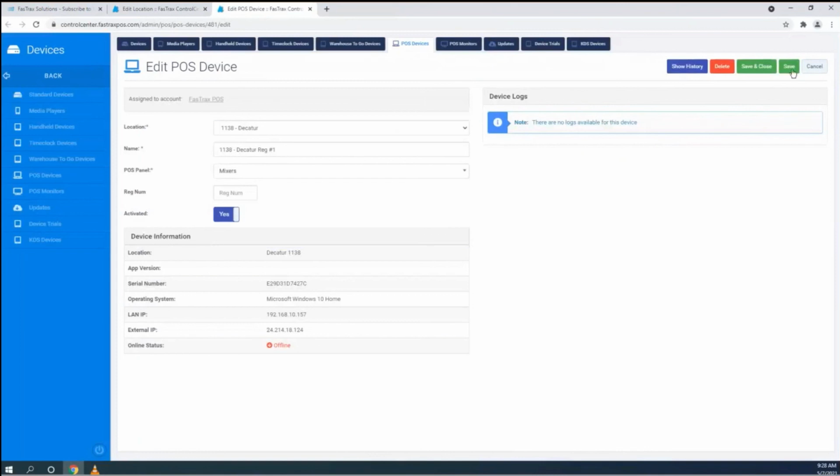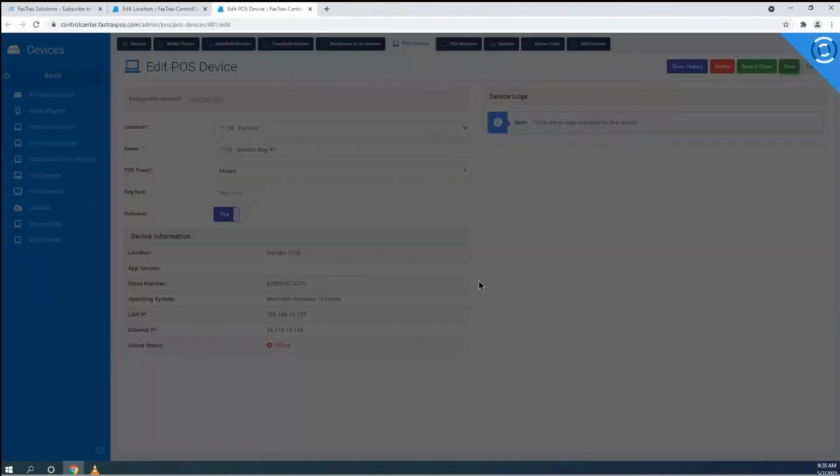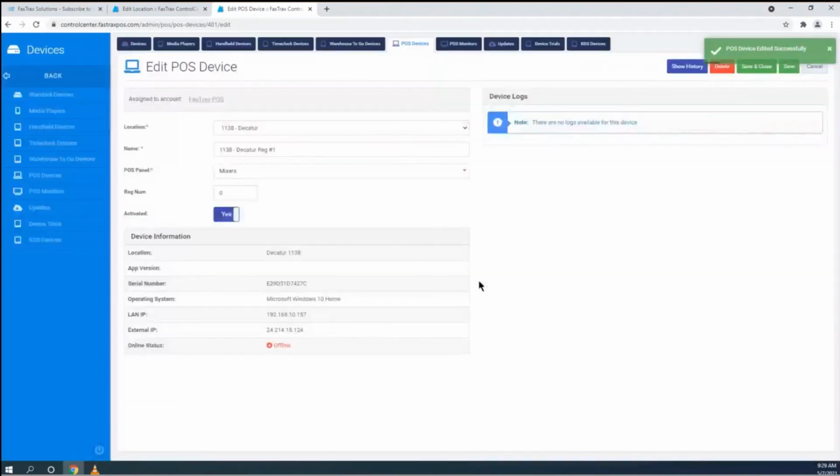And I'm going to save that. So now every time that machine loads up, it's going to load up the panels for the mixers rather than the default panels like the other registers will. And you can always come back in and change it later if you want.